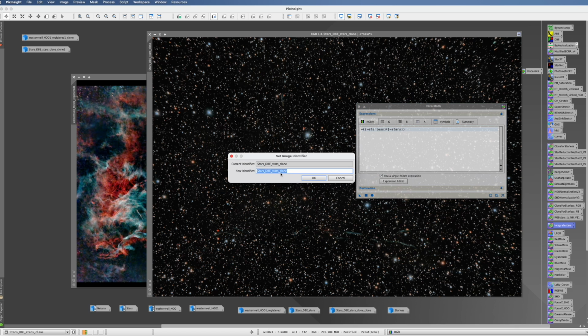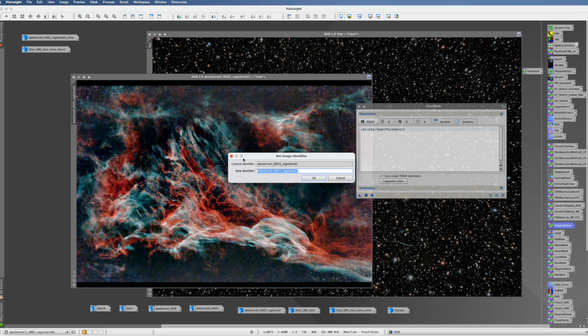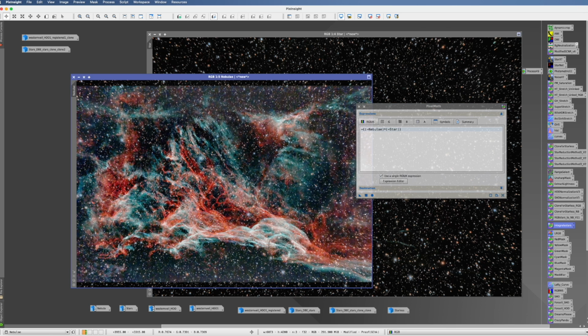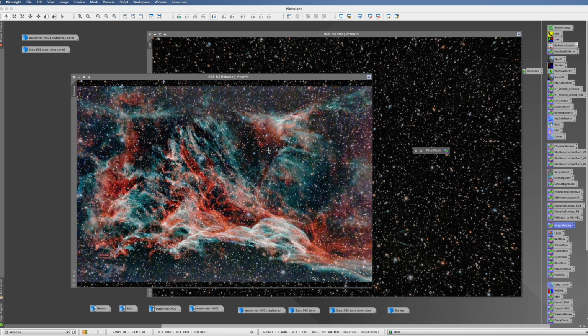So how you should do it is like this. This is the formula. So that I don't have to enter everything here, I will call this now star, and I will call this now nebula. Then I throw it on here, and that is how it looks. Now, as I said, this is a question of taste. Are you happy? Are there too many stars in the picture now?